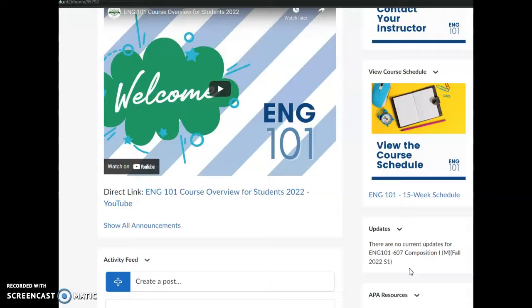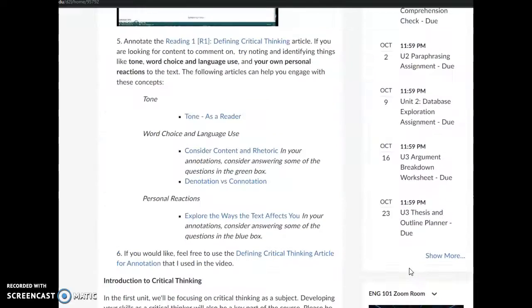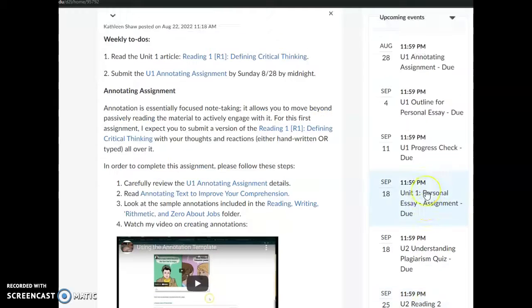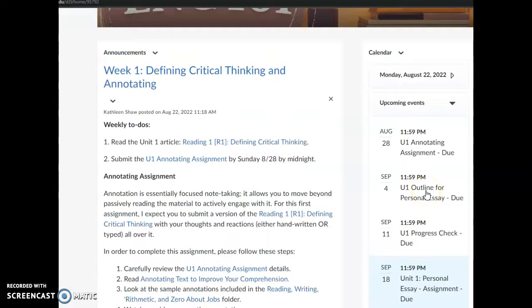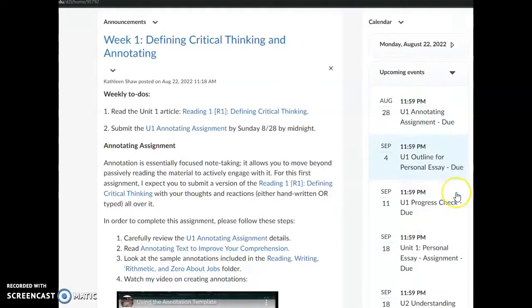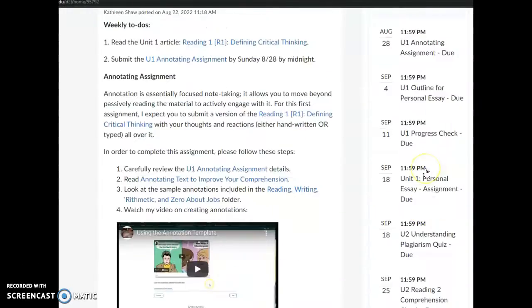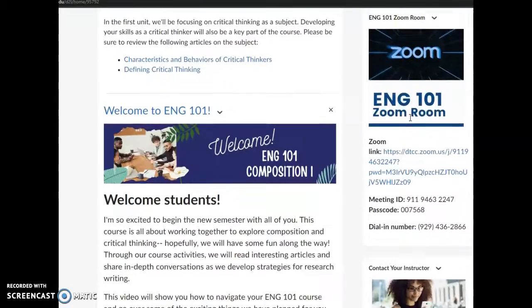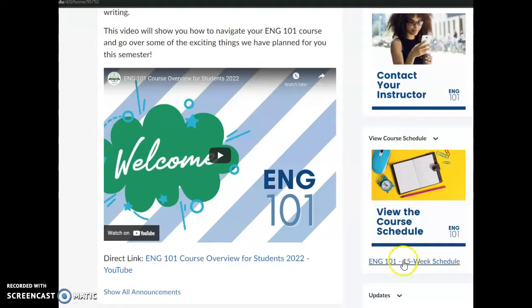As far as assignment due dates go, that's typically something people have questions about. Assignments are going to be due Sundays at midnight, with the exception of the very last assignment, which is due on Wednesday because the semester ends on a Saturday. So we don't want to push it until after the semester is over. Every other instance in this class, your assignments for the week are going to be due on Sundays at 11:59 p.m. And you can see the actual dates written here. So if you're the kind of person who likes to write things out in a calendar, you can use the calendar information here.